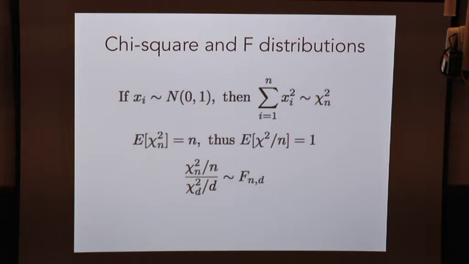The expected value of a chi-square divided by its degrees of freedom is 1. The ratio of 2 scaled chi-squares, that is chi-squared by the degree of freedom, is an F. This thing has expected value 1. Why? That's got expected value 1, that's got expected value 1. We talk about numerator and denominator degrees of freedom. And a very special case is if I simply want to write a chi-square divided by its degrees of freedom, I can write this as Fn, and now this becomes infinite degrees of freedom. That just means that's a constant of 1. Okay. Those are some of the connections that come up.